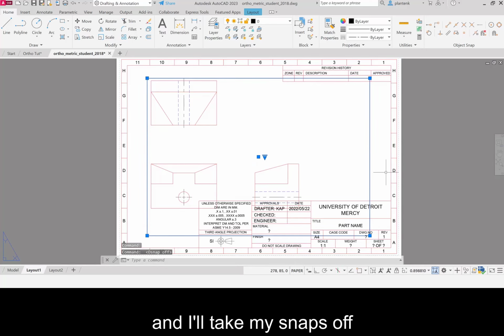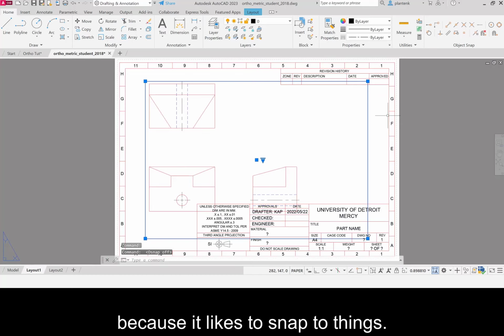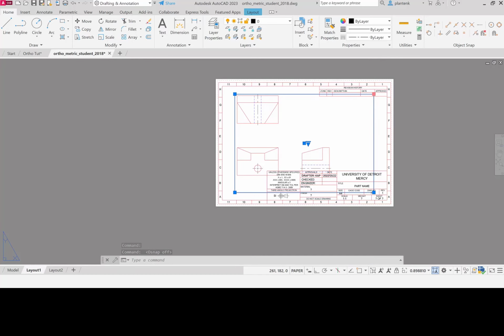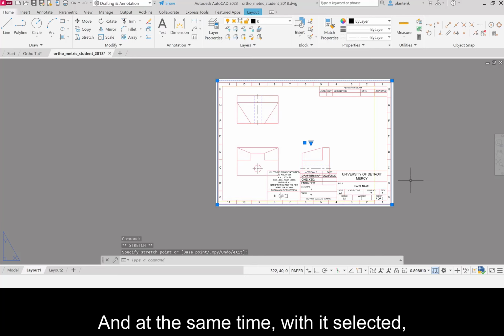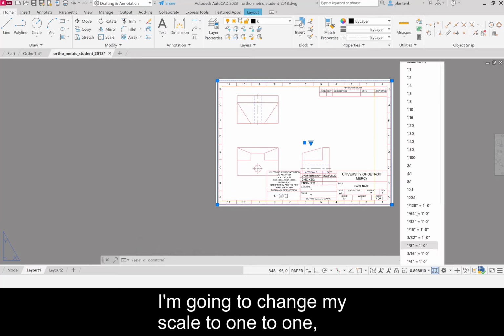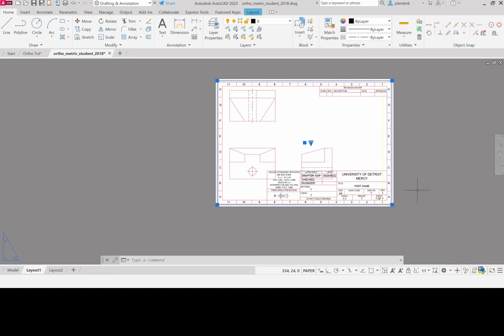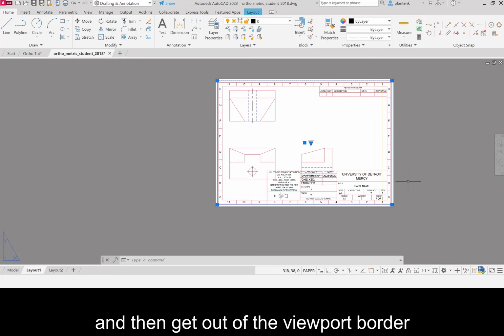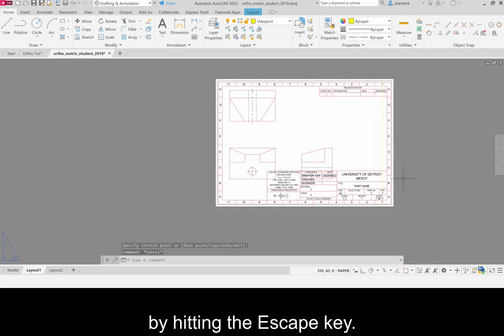I'll take my snaps off because it likes to snap to things. And I'll move it out here. And at the same time, with it selected, I'm going to change my scale to 1:1. And then get out of the viewport border by hitting the escape key.